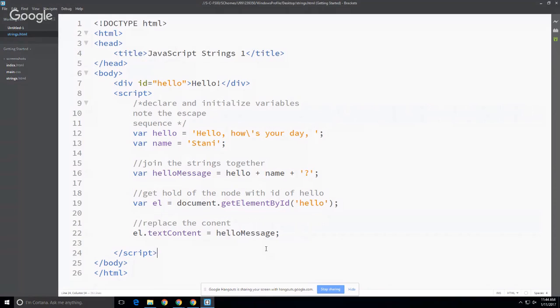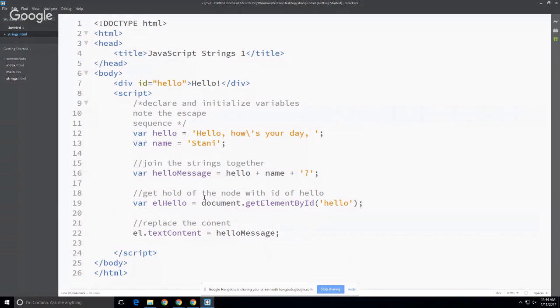Yes. Well, that's a great question, and we will do some more examples. What if we had multiple elements that we need to get hold of? Then it can get confusing. So no, I would not name it EL1, EL2, but I would name it EL hello, and name it so that it connects with the ID name, and this way you can keep track of and manage all the different IDs.